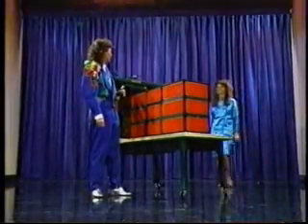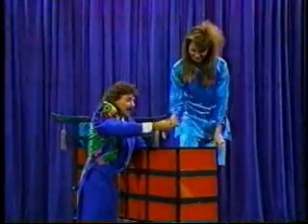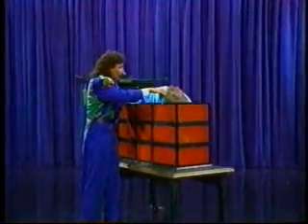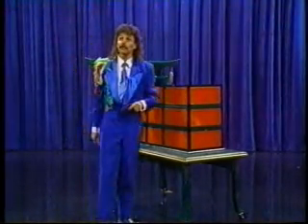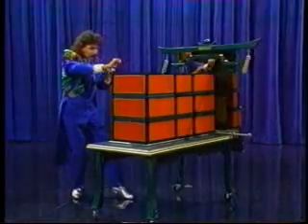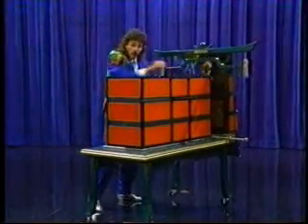Debbie in her turquoise costume is getting down here, and she's actually going to get down inside of the magical origami box. There she goes. As she gets down inside of the box, you'll notice that she barely fits inside of the box when it's opened up to its large size. But here is the magic — even though she barely fits in the large box, we're going to attempt to fold up the box.